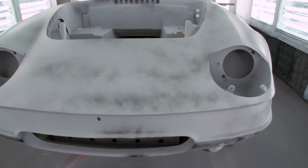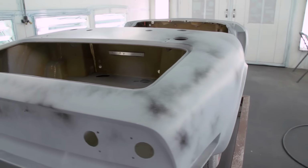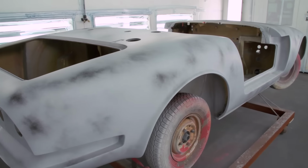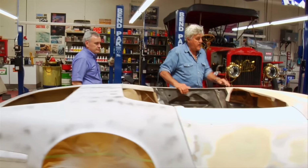Here we are in the spray booth, and this is a real factory 26R body. I would be surprised if there were more than a couple of these that made it out of the factory. So this is the real thing. This is exactly as the factory racer looked. Now, Per has started sanding and preparing the body.